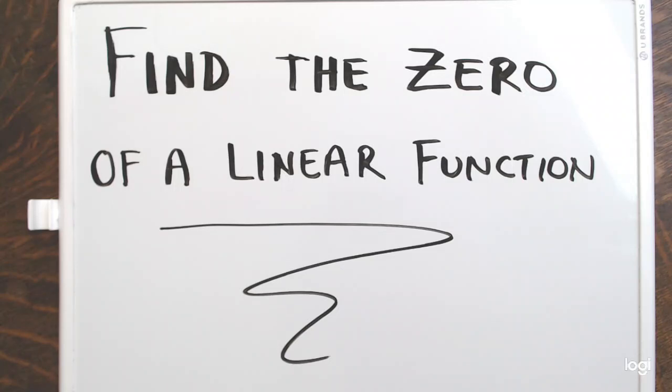So I've put up a video previous to this on the zeros of a function, and if you've been watching, you can recall from that. If not, you can go look at it, and if not, don't worry about it. I'm going to redefine a zero here. Remember, a zero of a function is any input that corresponds to an output of zero. So let's take a look at that.